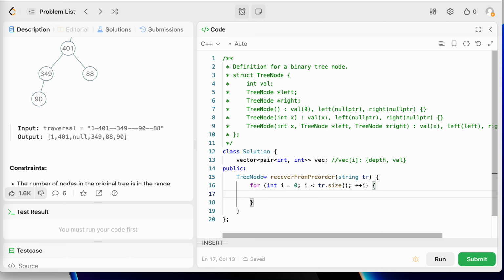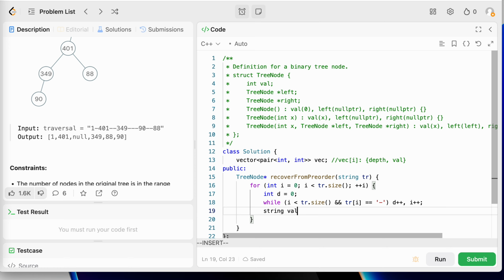The beginning depth d is 0, and while i is valid and the character at this position is a dash, then we do d++ and i++ as well. Okay, then we have the depth for this node.